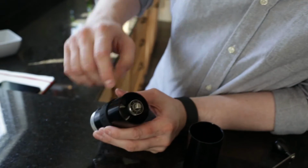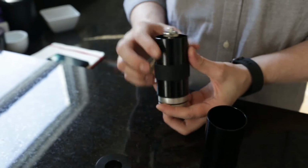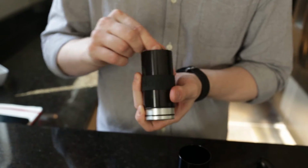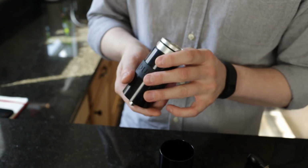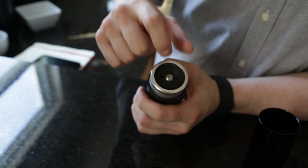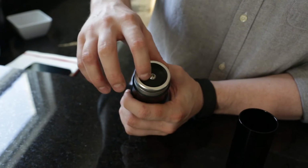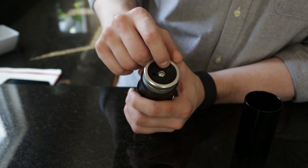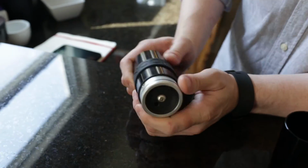Inside, you can sort of see here we have a stabilization mechanism. There's actually two bearings. It's a double bearing stabilization, which makes it very, very solid. It's very hard to actually get any burr wobble manually. So you can imagine that there's really not much happening while you're grinding. Now down below we have 38mm steel conical burrs. You'll notice, however, that they're discolored black, and that's because they actually have a ceramic-like material coating that's going to harden them and give them a little bit longer life. They'll stay sharper for longer, giving you much more usable life out of these burrs than their uncoated equivalents.